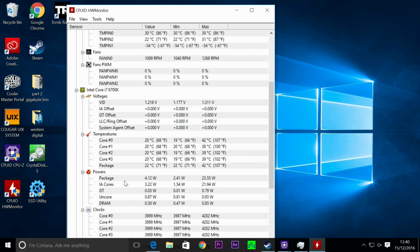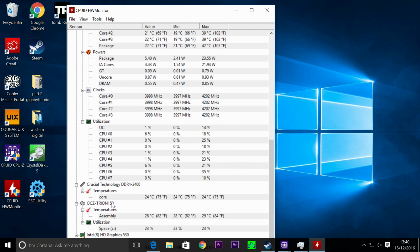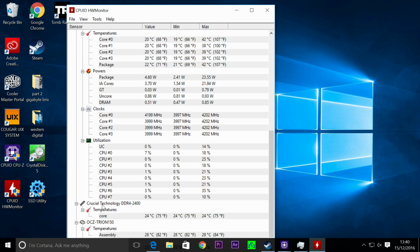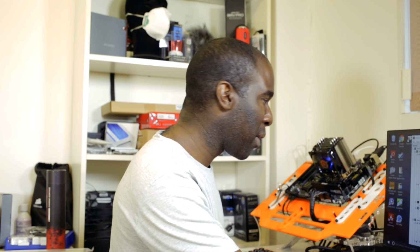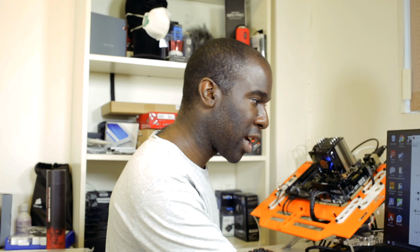At the moment, temperature is 20 to 21 degrees over 4 cores. In here it's 17 to 18 degrees, which is room temperature at the moment. And as you can see, no extra voltage, temperatures are okay, using the solid state drive by OCZ, and that's at 28 degrees. It's not affecting it because it's an open test bench, so all the air in here and the temperature of the room doesn't really affect it too much unless it's really brutally hot in there, which I probably wouldn't be alive. Anyway, so now we're gonna torture test the CPU.